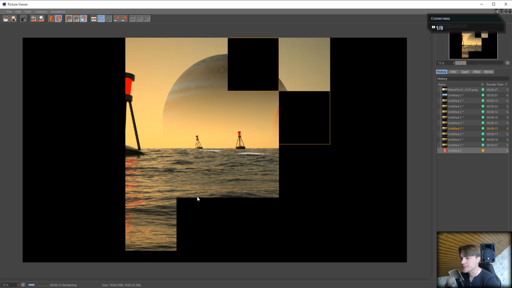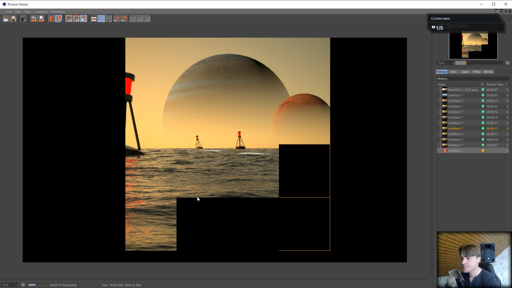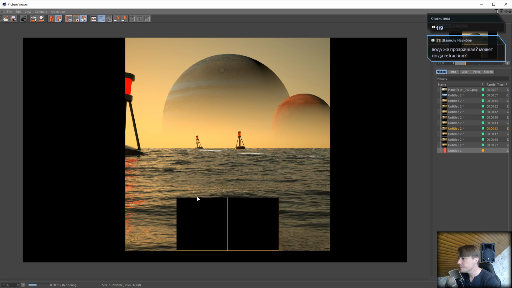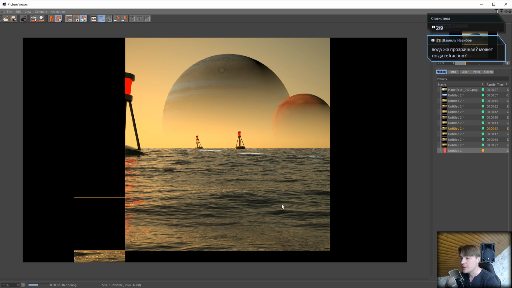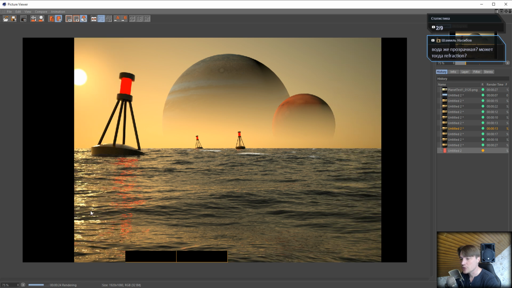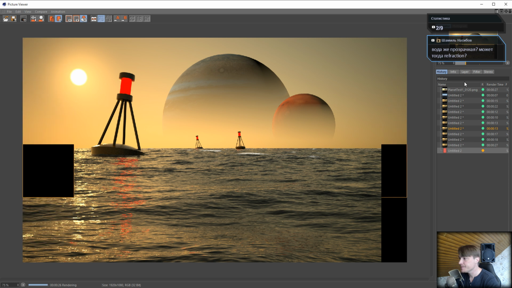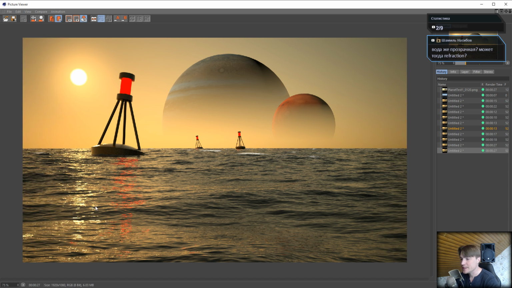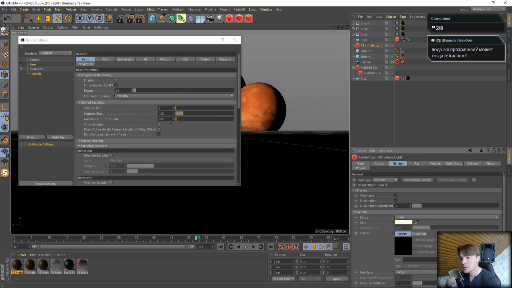Maybe somewhere I have a mistake. But during preparation of this tutorial, no. My water is not opaque, it does not have a transparency effect. It looks like transparent, but it's just a material. It's just material. Okay. Same second, and no problems. So where do I have a problem? Why?